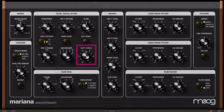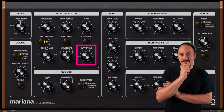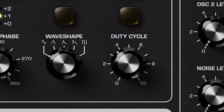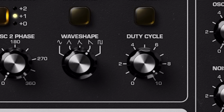Now on top of this, we have a duty cycle control. And this can be viewed as a pulse width control. However, it actually does more than that, because it doesn't just change the width for the pulse. No, it does it for all of the waveforms, which makes it very interesting because you can get some interesting timbres out of your oscillators with just a tweak of this knob.